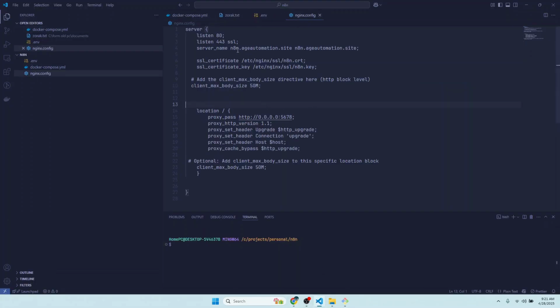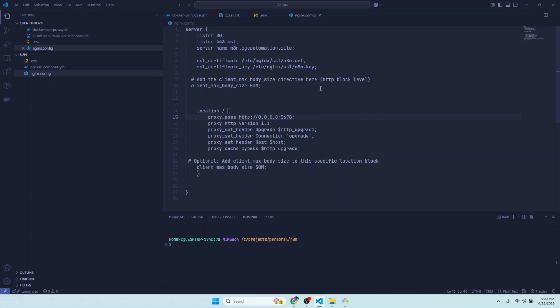I have edge automation already mentioned in the server name. So as there is a repetition here, I'll just remove one record like that. So we are telling the Nginx to run our domain on a secure port, which is 443. Then of course it's running at localhost, and it's going to run at port 5678, and I think that is everything.